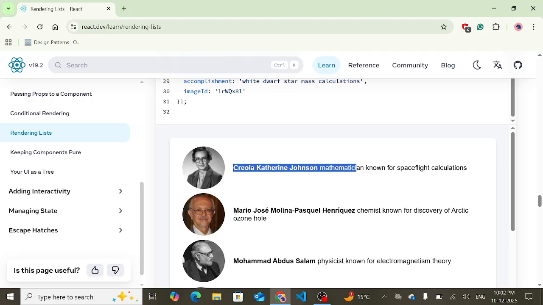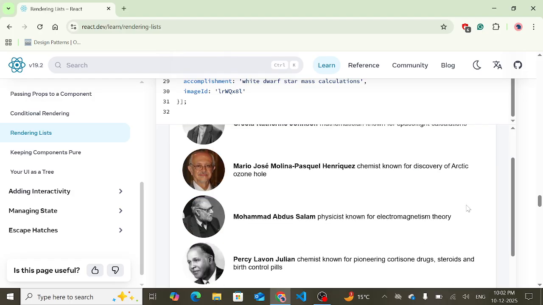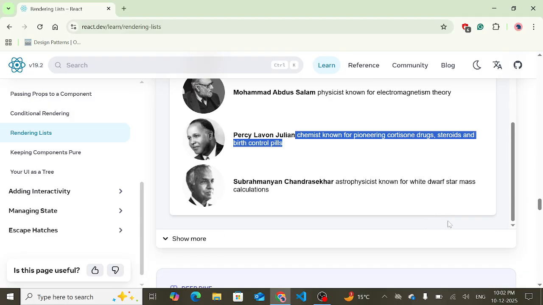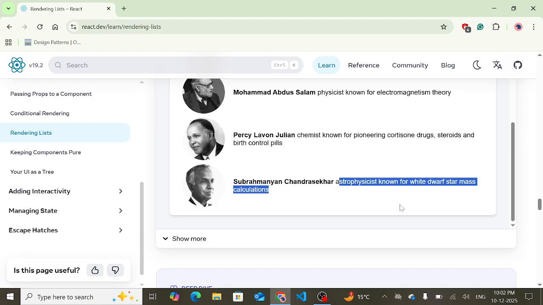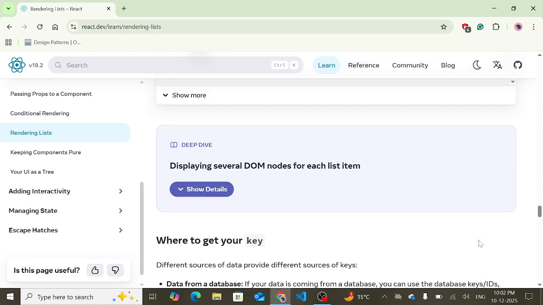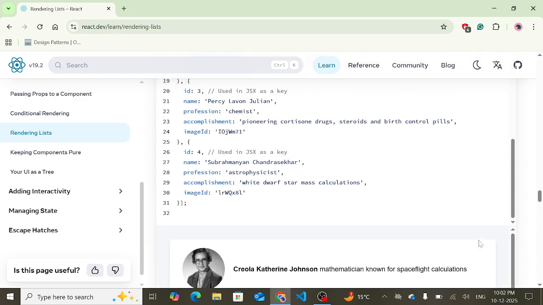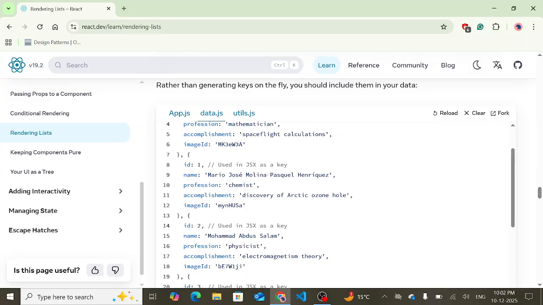Katherine Johnson is a mathematician known for space flight calculations. This is a chemist known for discovery of the Arctic ozone hole. This is a physicist known for electromagnetism theory, a chemist known for pioneering cortisone drugs, and then an astrophysicist known for white dwarf star mass calculations. So we can render this data based on the object, right?